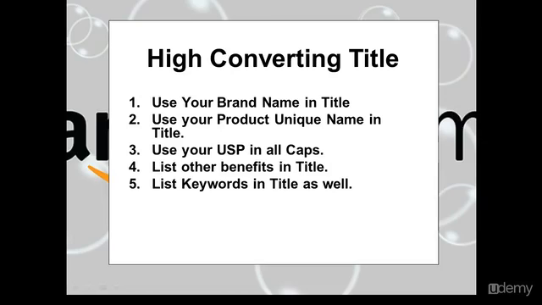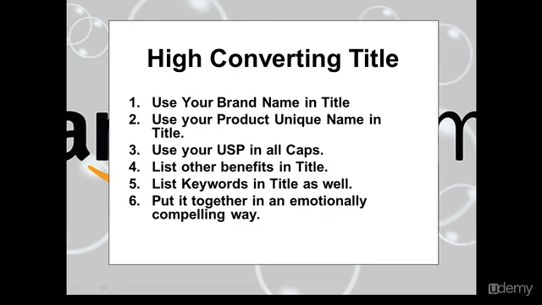I also list keywords in the title. Why? Because search engines do find those Amazon pages as well. Also, Amazon has its own search engine, and it looks for specific keywords. So I try to find the most popular keywords that include my product or lead people to my product, and I'll use them in the title as well. Generally, I try to massage it until it fits really well with everything else. I don't want it just to stand out, but I try to get that keyword in there as well. And of course, you put it all together in an emotionally compelling way.